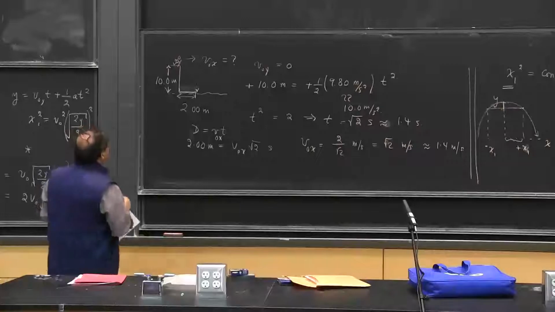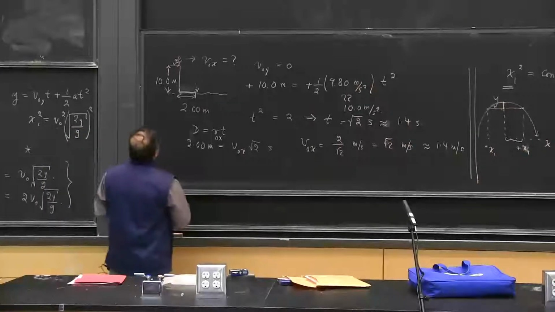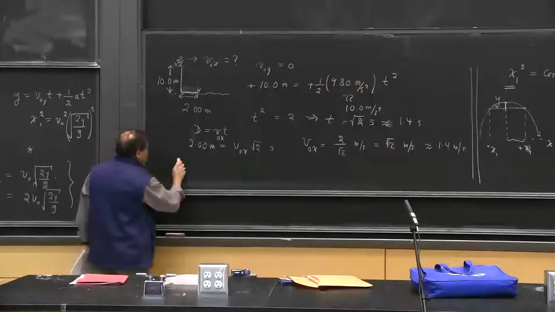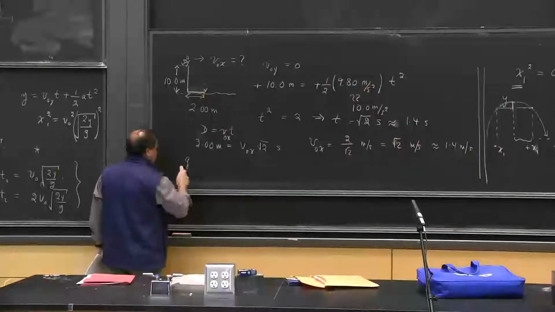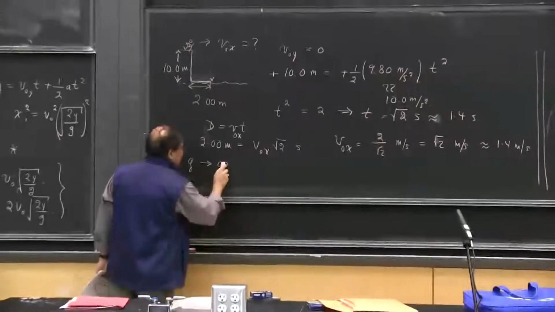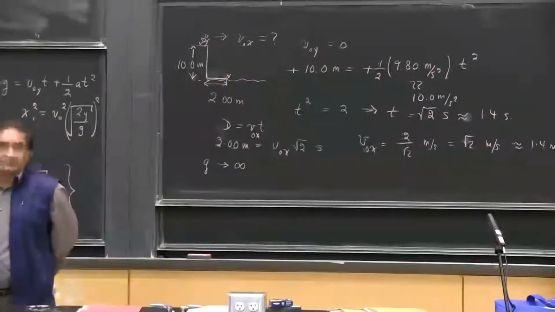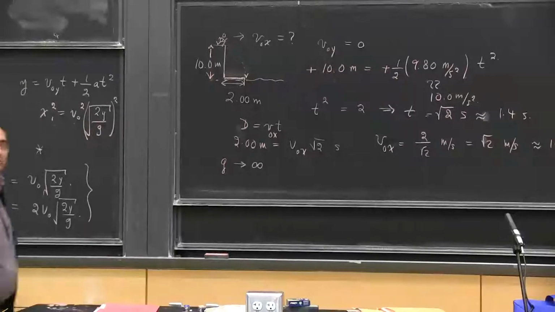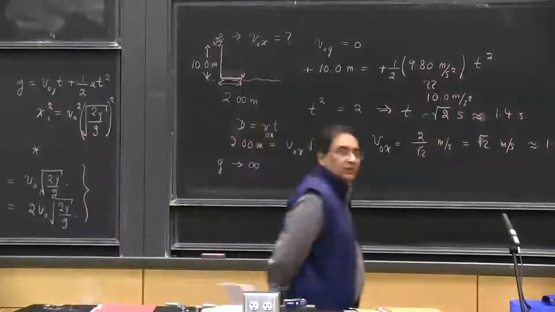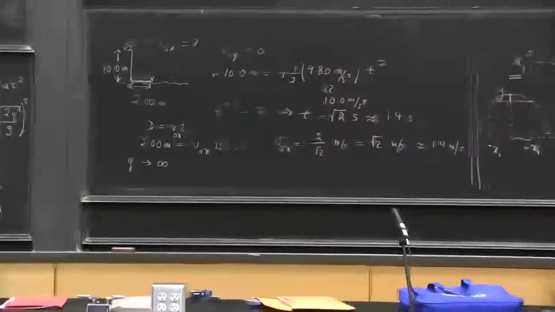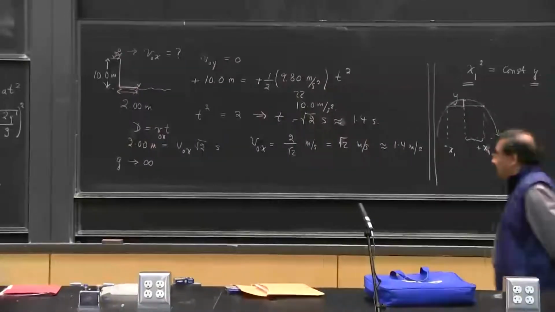Suppose that you are on a planet where the acceleration due to gravity, let's call it g again, is very, very large. Let's say g goes towards infinity. So it's very large. Infinity is a very large number. So in other words, suppose you are hanging out on Jupiter. So your g goes to infinity. Actually, well, g is very large. You have no chance of surviving on Jupiter if you could get there.